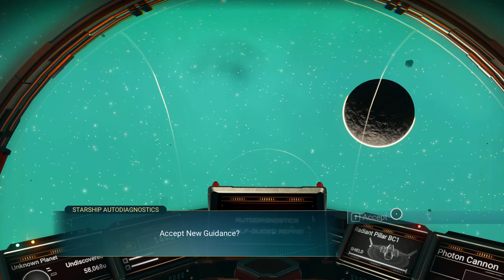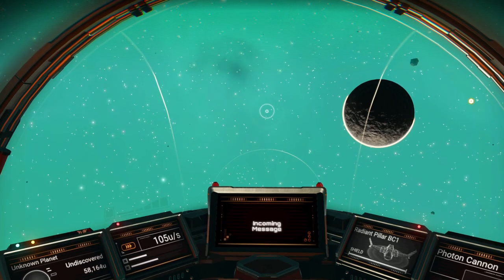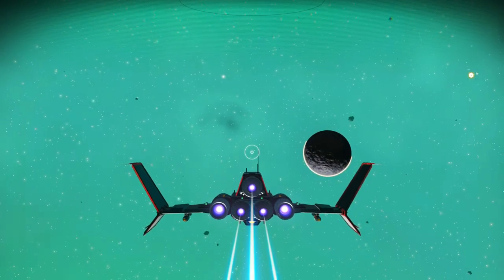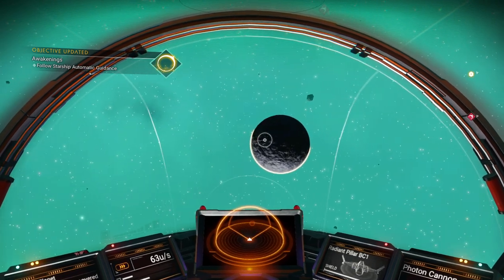Yeah, you can see it's kind of messed up. Accept new guidance. Let's accept it. Plotting route. Here we go. So I'm going to go back into the cockpit, even though it tells you where we can find fuel, because I want to look at these planets.